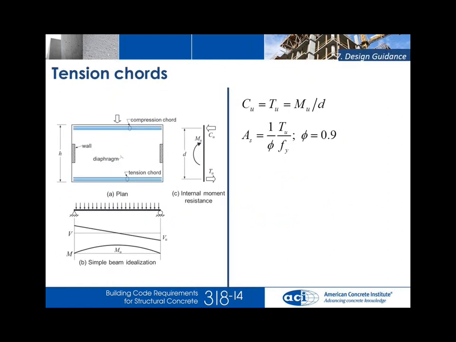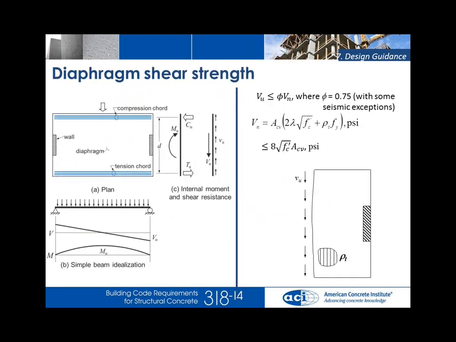So as for design, if you take this approach, which is very common for the design of diaphragms, then the design of the tension and compression elements really follows the traditional approach for members in compression and in tension. This is laid out, and there's reference to, I think it's chapter 22 or 3, where all the strength methods are. If you have this uniform shear transferred across the thickness of the diaphragm, the shear strength for the diaphragm then is defined in fairly familiar ways, as shown here. So this determines shear reinforcement that would be parallel to the shear.